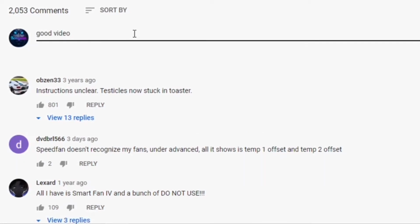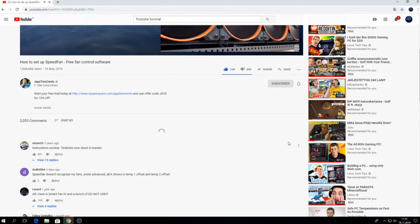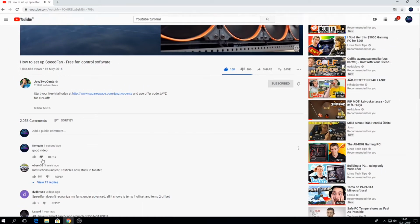Right here, the warning is set to 70 C. Two things are going to happen. If the temperature on the graphics cards reaches 70 C, and you have to set these individually, a pop-up is going to come up at the bottom of the screen and say, warning, GPU.